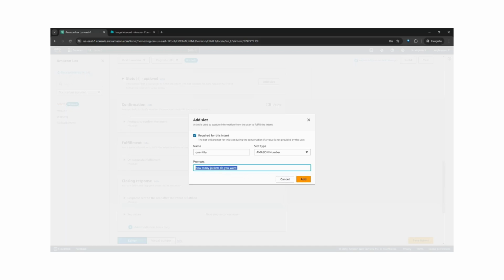Or we might make this a sort of confirmation, like how many color jacket size and jacket type do you want?